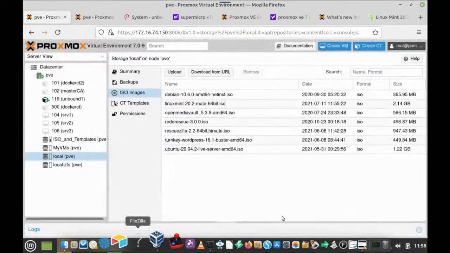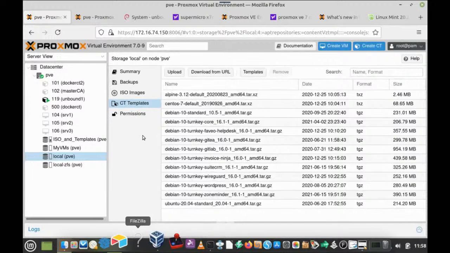Anyways, downloading ISOs directly from Proxmox is pretty slick. I know I'm going to enjoy that. It saves me time. Even though I've got a lot of stuff downloaded on an external hard drive, and I typically just use SCP to copy them over. I guess I'm still a command line junkie. And I guess I'm kind of proud of that fact.